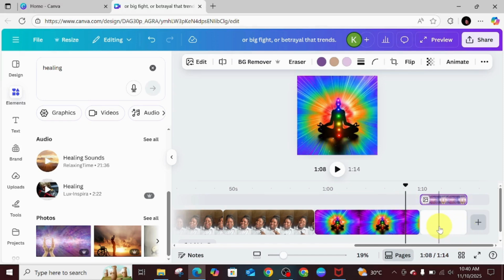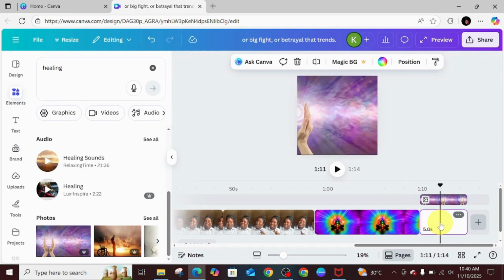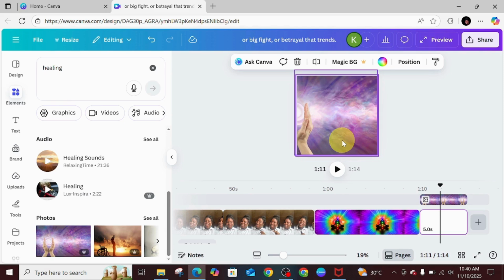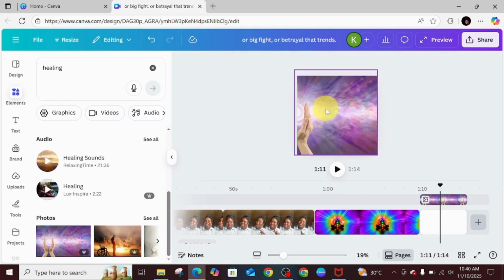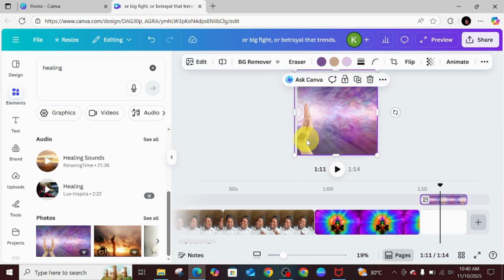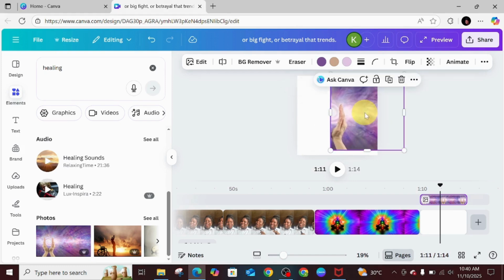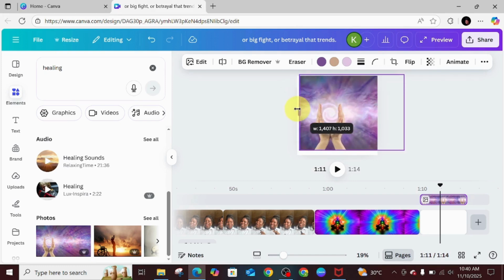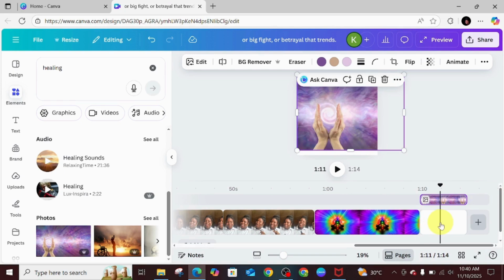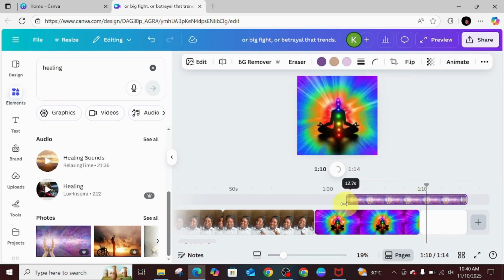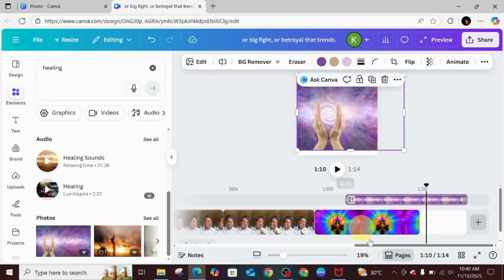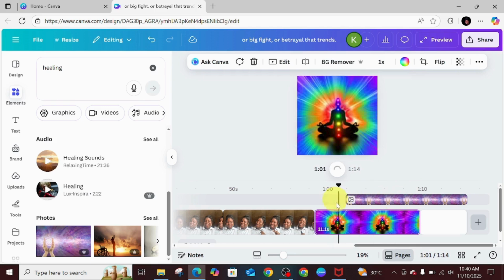Okay, so you can see that it is now on this particular image. Yes, it's now right here. But one thing is, you have it as an overlay, you have it as a picture too. So now I want the hand to be showing, and that is what I'm trying to do. Can you see that is right here? So now if you want this image to extend to this particular place, it's still going to be here. I don't know if you understand. Can you see what I did?